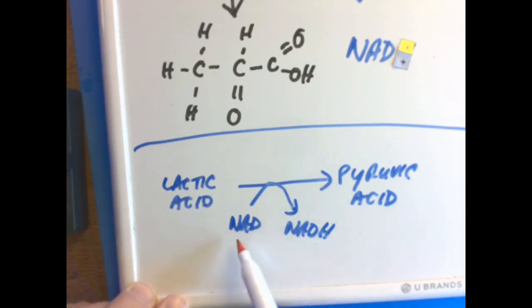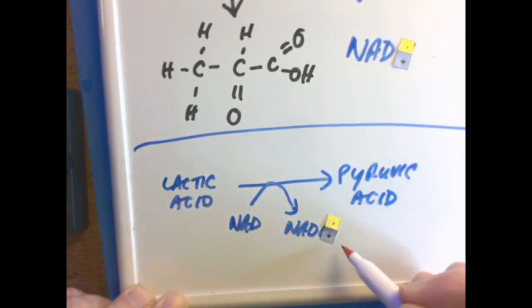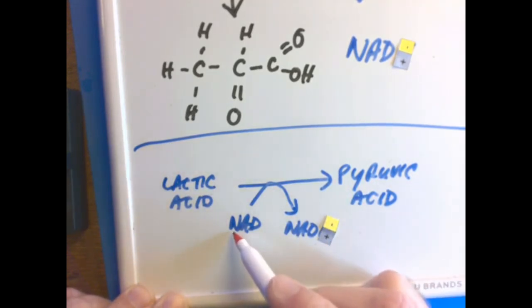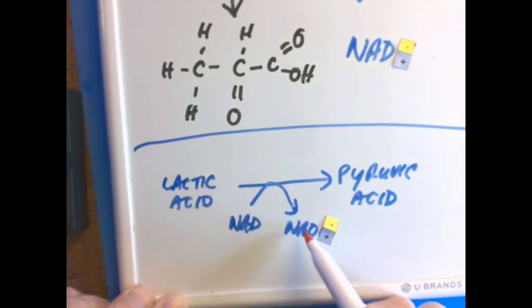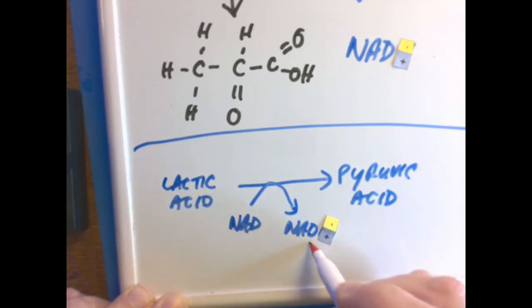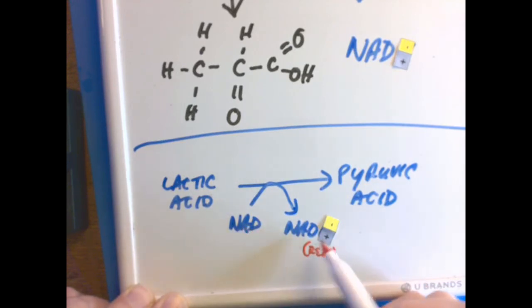If these two molecules differ only by a single hydrogen atom, only by a single electron equivalent, remember I'm using hydrogen atom and electron equivalent as interchangeable terms. If they differ only by a single electron equivalent, well, what happened? As I go from left to right, this molecule gained an electron equivalent. That's a reduction. This must be more reduced than that. So if I want to really highlight this, I can say this is reduced. I'll put RED for reduced. If I really want to highlight that this is less electron rich than that, I can call it oxidized. I'll put OX for oxidized.